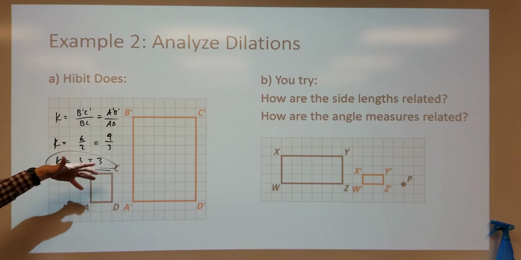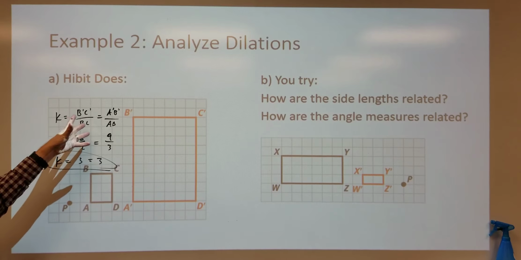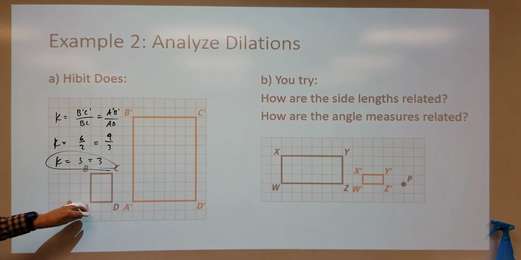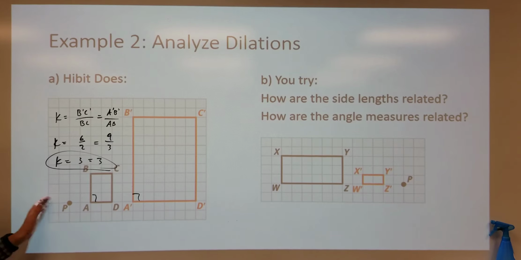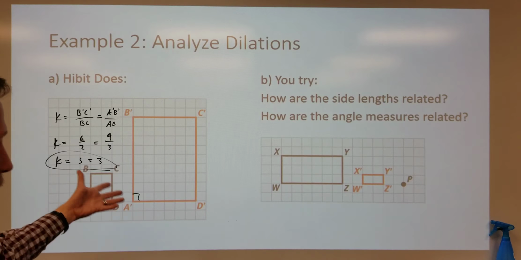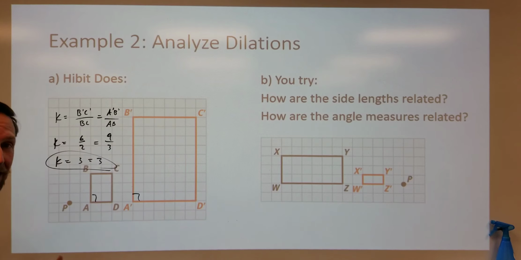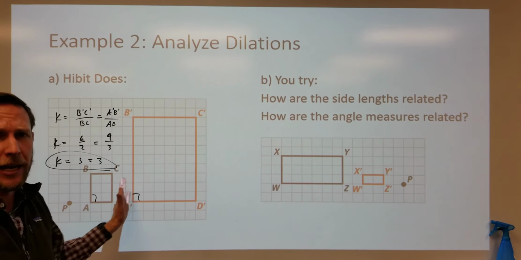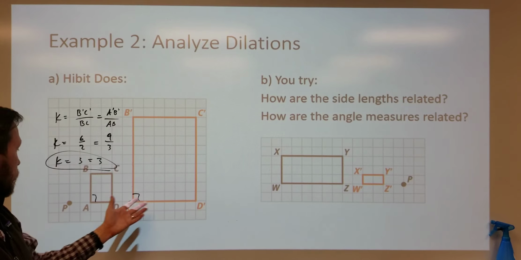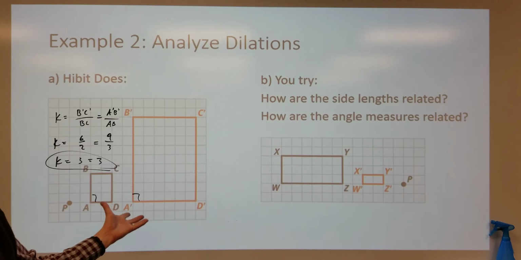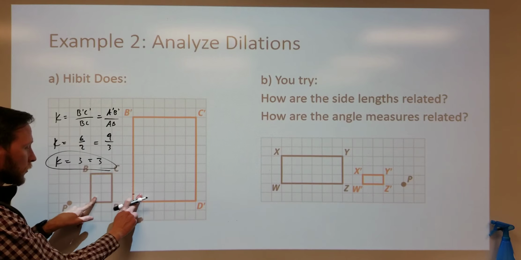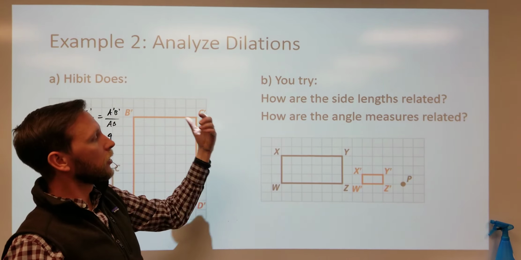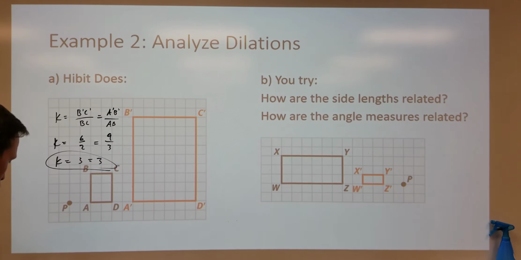This lets us know that our sides are proportional in length. Furthermore, we should be able to tell that our angles are congruent. We can see that this is a rectangle, and so our angle measures stay the same. Our angle measures are not affected by the scale factor. So we're not going to say this was 90, and now it's going to be 3 times as big. No, we don't all of a sudden have a 270-degree angle here. It maintains the same angle measure. The sides are what are proportional. Do the same analysis, answer these 2 questions using this example, and then move on.